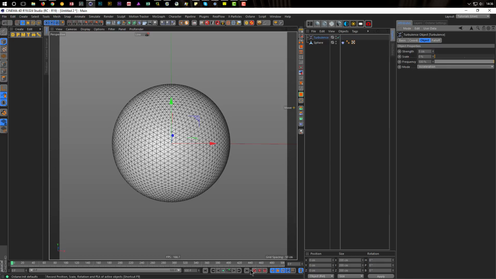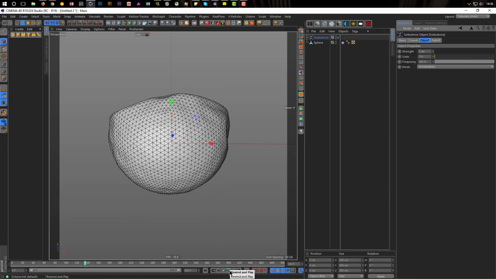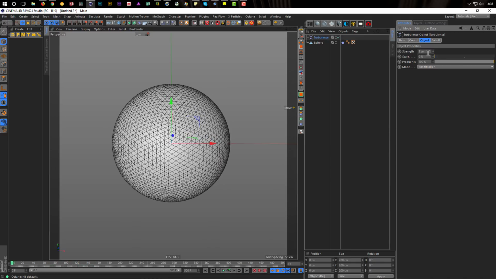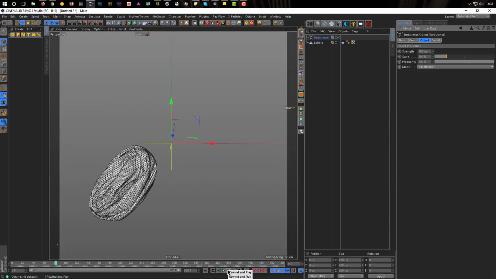Let's see what it does. It definitely does something. So let's make it much stronger and scale it up a little bit. What do we get? Whoops. Okay, we have something funny.